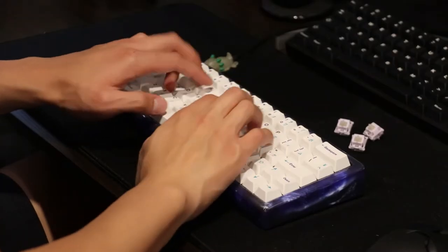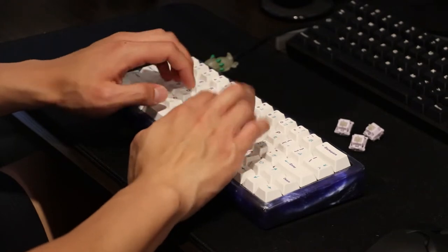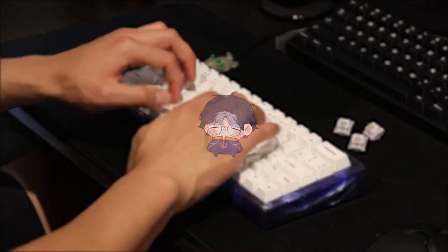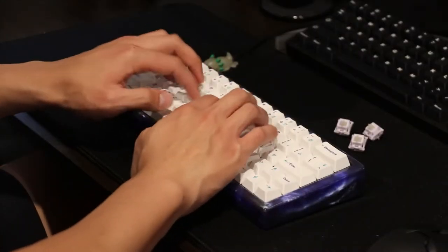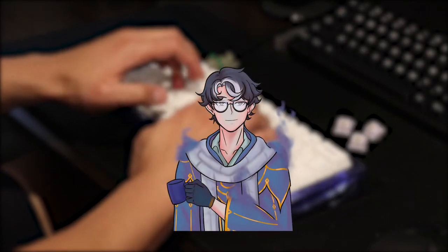Hi there. Today, we'll be building a keyboard for one of my dear friends, who just so happens to be one of the biggest weebs I know. Recently, he evolved from a regular weeb and became a VTuber. So, when he commissioned me to build him a keyboard, it was only natural to theme the build around his VTuber, Marcus Negosia.